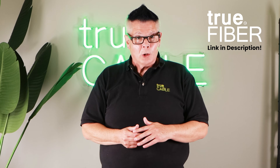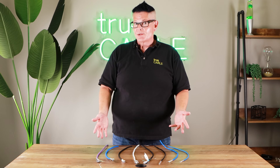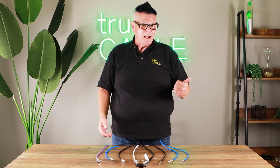Fiber optic is going to be easier to work with and more stable. For up to 10 gigabit, Ethernet cable — the solid copper stuff — is what you should be looking at. If all you're doing is running gigabit networking, any category is fine. Just pick the easiest one to work with — Cat5e is good, Cat6 is good, Cat6A is good.